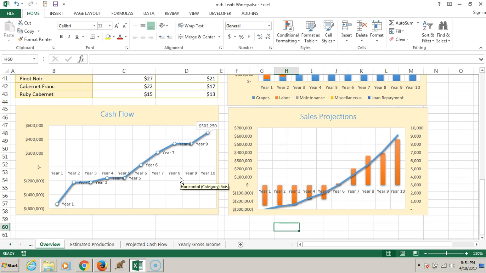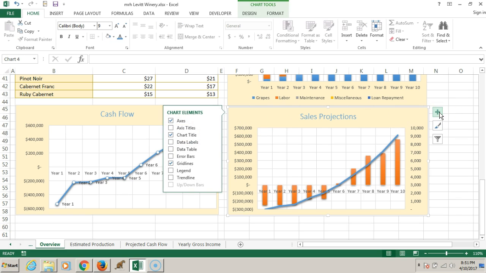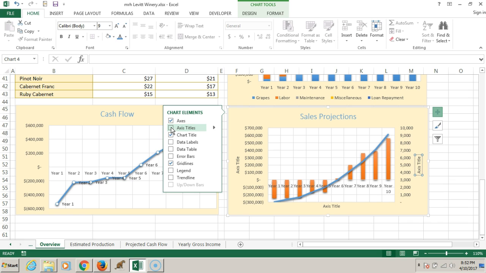Let's look here. All right, so what we're going to do is click on the chart element. We'll select the sales projection. We'll click the plus sign next to the combination chart for sales projections, and then we're going to click on the axis title checkbox to select it. So let's see what happens with that. Okay, so it puts this little axis title thingy there on the left and right. So that's the primary and the secondary axis.